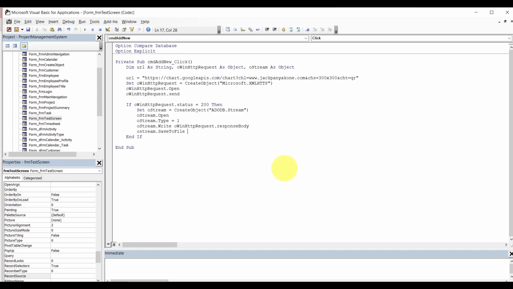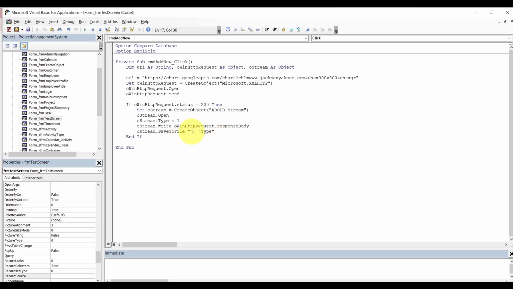We want this one to be a path, and we want the type. There's also a type. With save to file, you can pass in a type, I'm going to put it in here, and in a minute I'm going to replace all those.